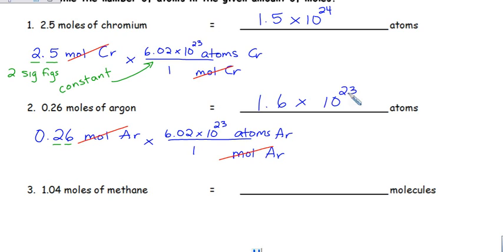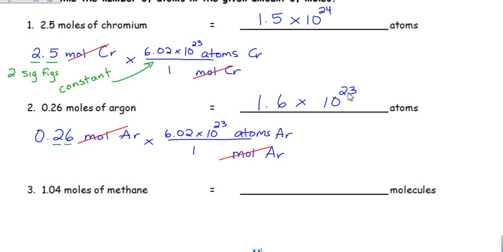Not bad, huh? And again, you can make some estimates. Does this answer seem reasonable? Yeah. It should be a little bit less than 1/3 of a mole. 1/3 of a mole would be 2 times 10 to the 23rd. I have a little bit less. I don't have 0.3 moles. I have 0.26. 0.333 repeating. I have a little bit less than 1/3. So yeah, it should be a little bit less than 2 times 10 to the 23rd. It makes total sense.